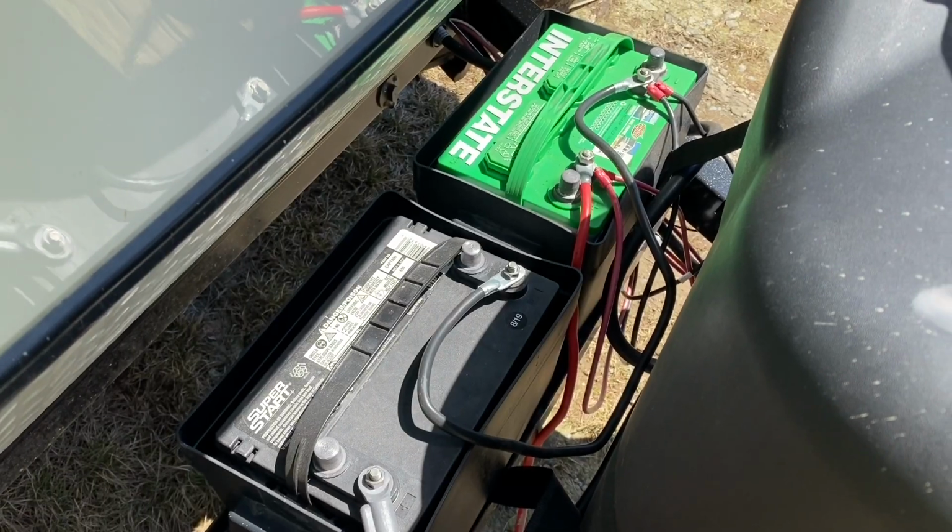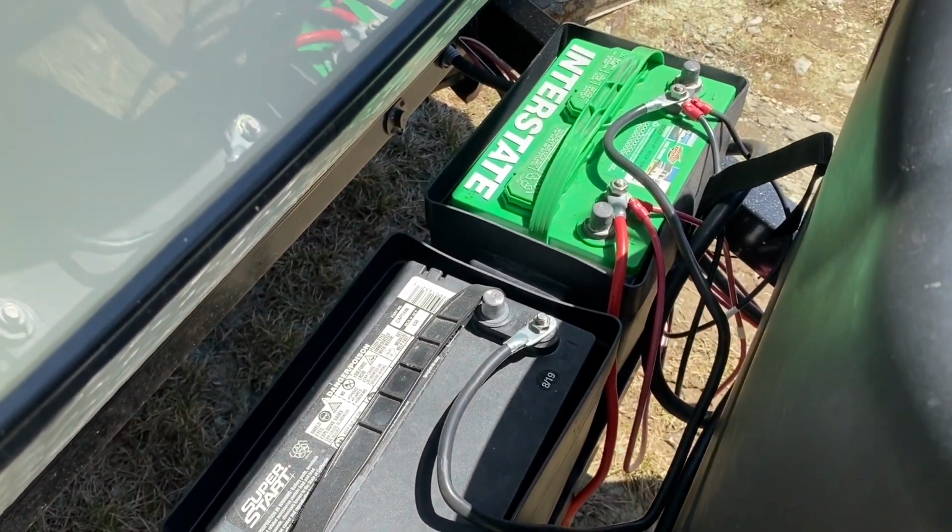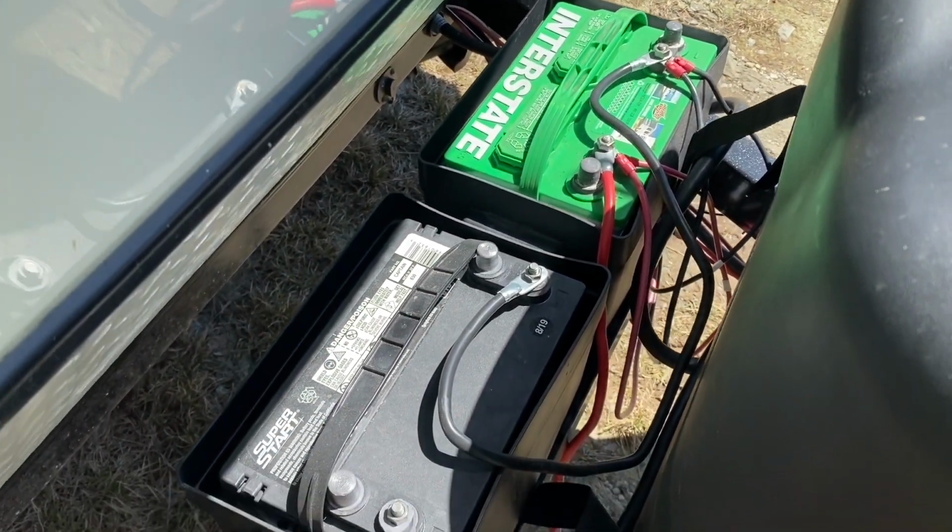Now you notice I said batteries. This trailer only comes with one battery, but I did install a second battery so that I would have more power in the trailer for longer amounts of time. In the winter, I was depleting the battery a little too quick between the lights and using the propane heater. So I wanted a little more power. I installed a second battery in series, and that seems to be working absolutely fantastic. So that's one upgrade that I made to the trailer. I think it's actually the only upgrade.